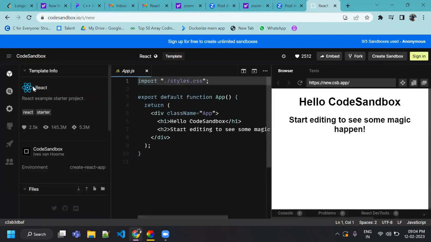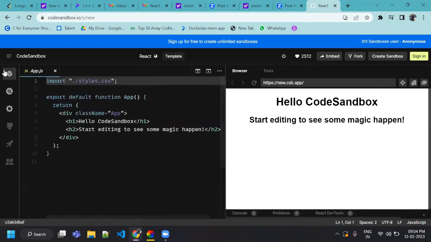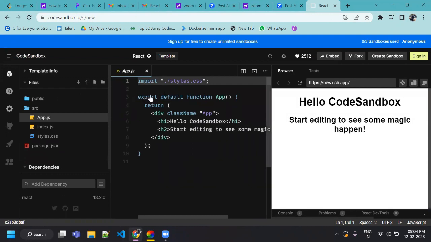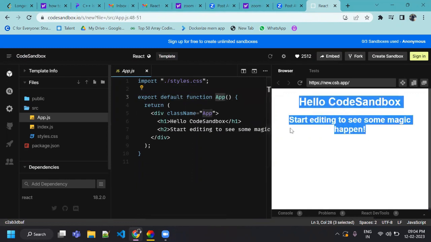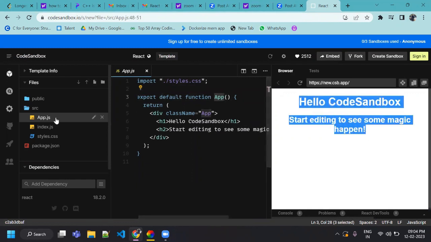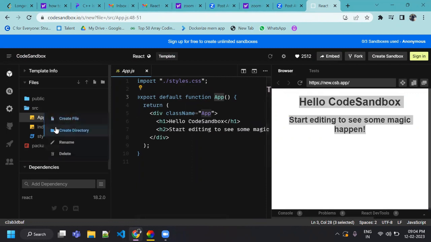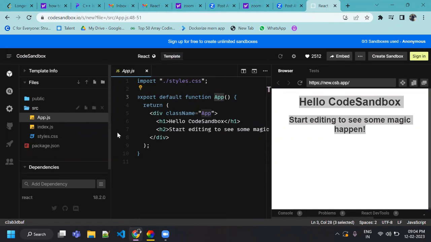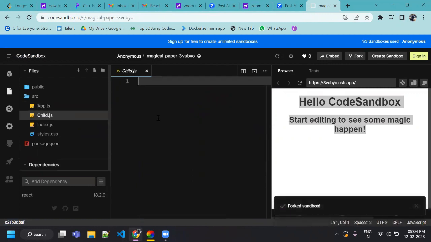So you can assume this app component as our parent component, and there's some sort of text visible over here. So let me create another child component. First you are showing from parent to child, right? Yes. Okay.